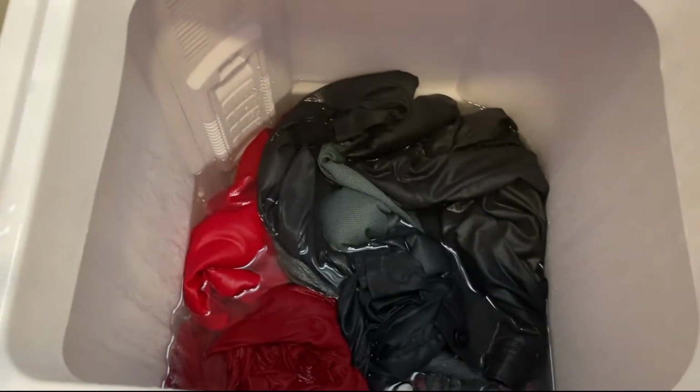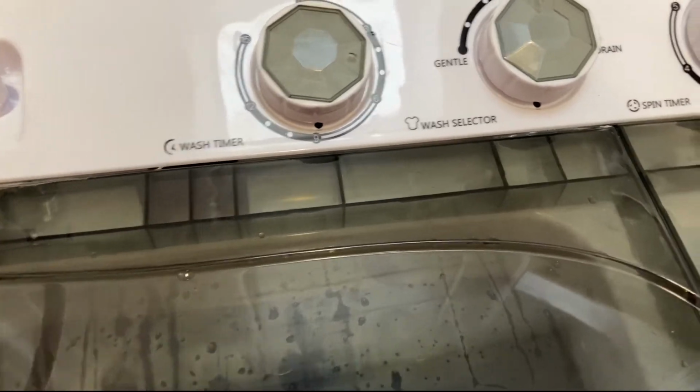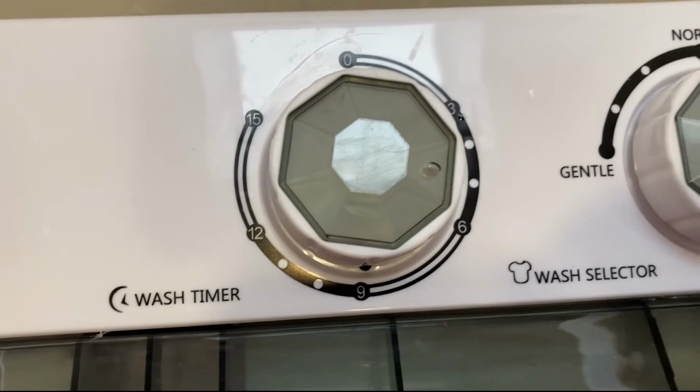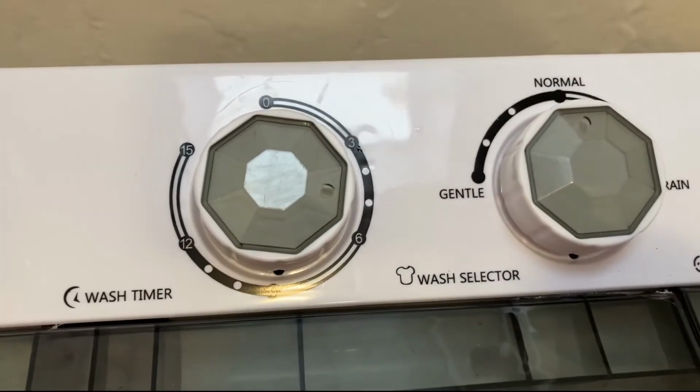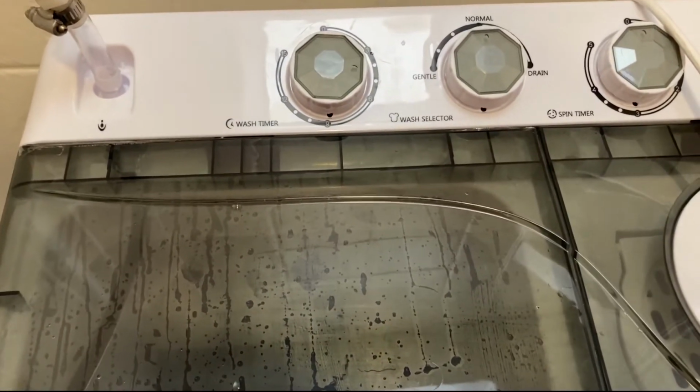Ready to start the second wash. We fill the tub with water. Come over here. This is like the rinse wash. Set the timer for 5 minutes. Here's the timer. Very manual, but incredibly efficient. Got a lot of dirt out of the clothes right there, and it's a good thing. So let's finish this up, then we'll move it over to the spin cycle.